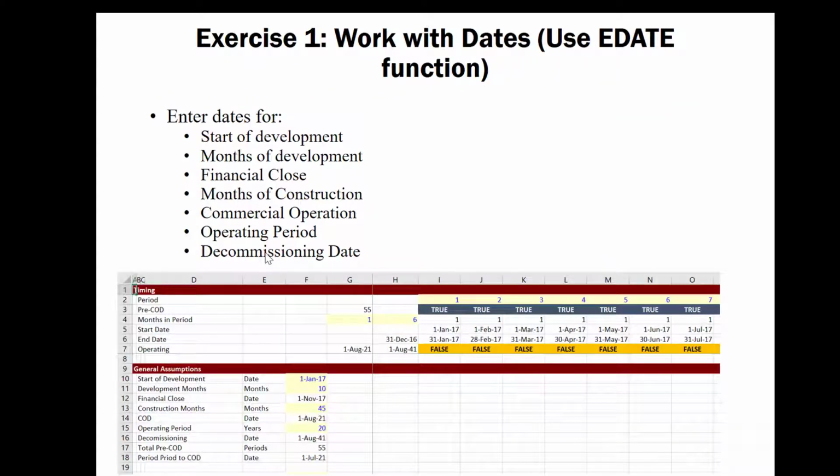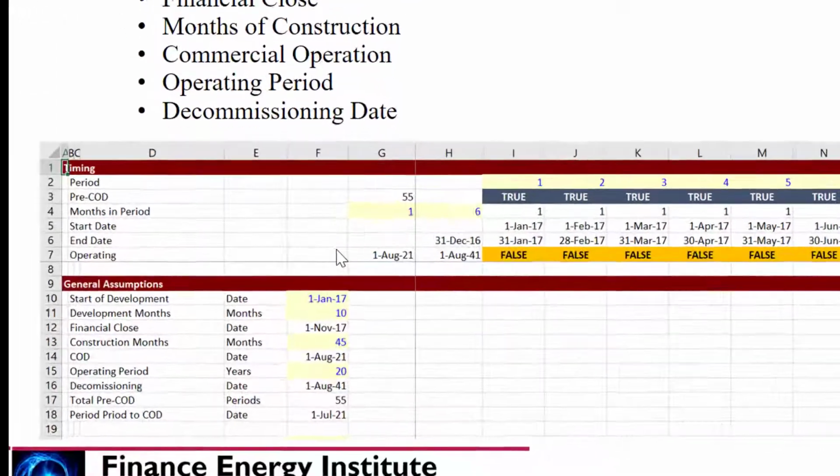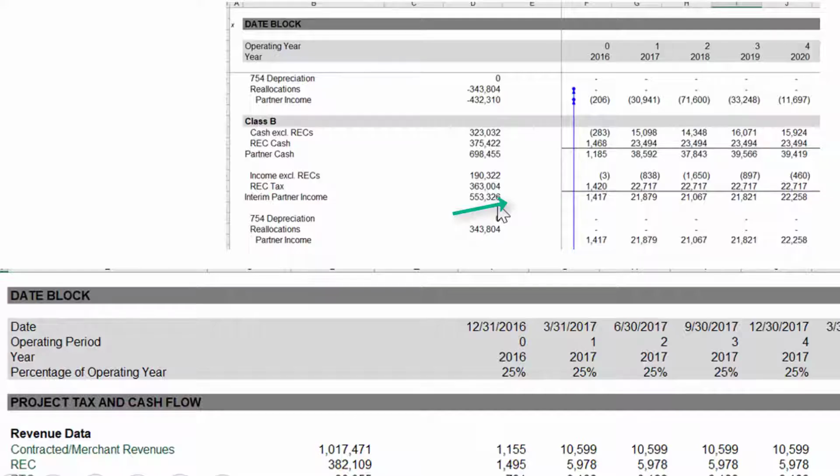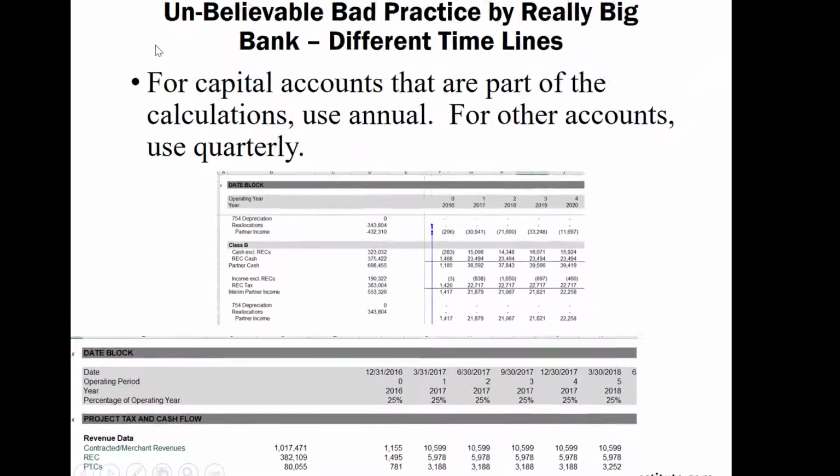Not too many functions. And here's what we're going to do. We're going to put these dates in. I've kind of shown you. We're going to start with the date right before we start the model and go forward and add one, and then put an end date in and put a little switch. We'll color it. And let me show you some bad practice.